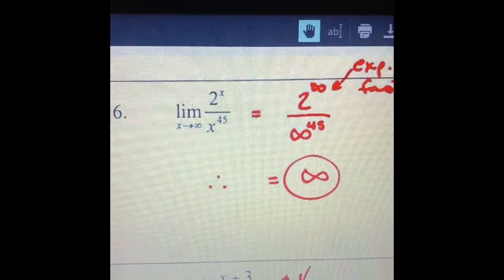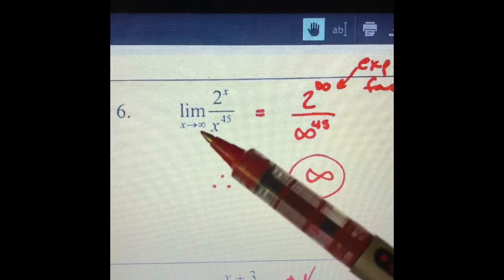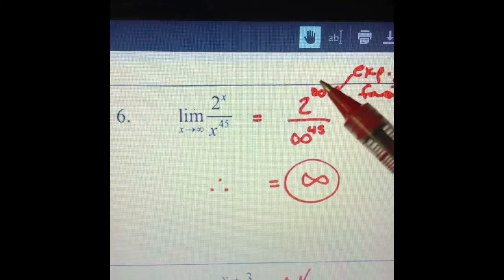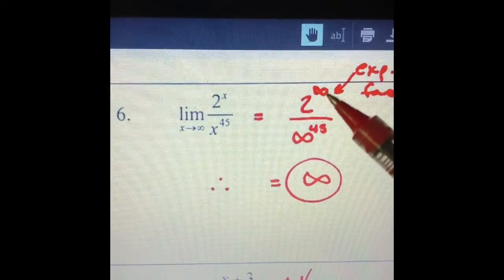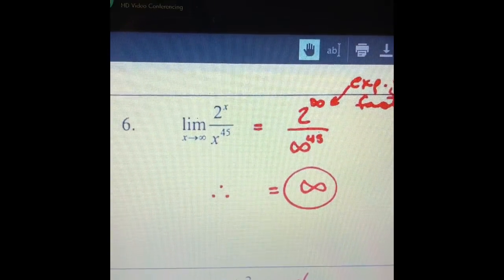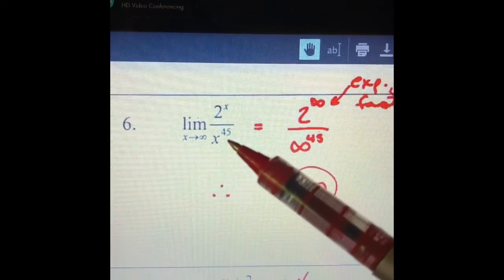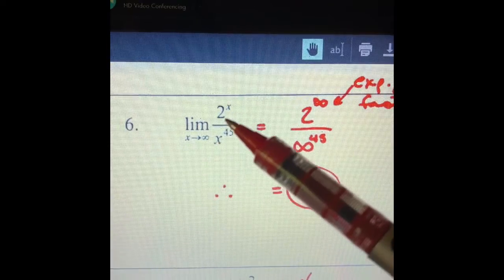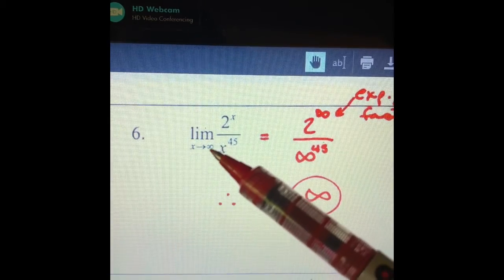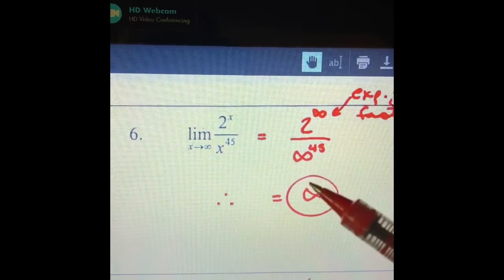But just to point a couple things out, when you're looking at a limit like this, it's all about growth rate. And it sounds like you understand this one. If I plug an infinity there and an infinity there, because this is an exponential function, exponential functions eventually will exceed the growth rate. And when I talk about growth rate, I'm talking about how quickly they're moving up to the right. This will exceed the growth rate of any powered function. So even though the power might be 45 and the numbers like 100, x to the 45th might very well be greater than 2 to the 100th. But eventually at infinity, this is growing faster. So if it's growing faster on the top than the bottom, then we know that this fraction will approach infinity.